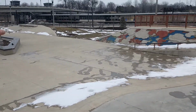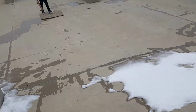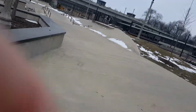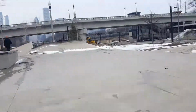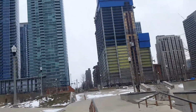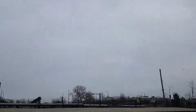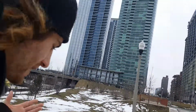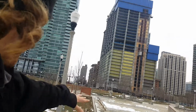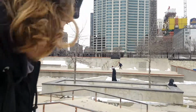There's a cool drainage thing over in this area with the bank that sticks out. A cool A-frame, and then I'm gonna ollie over this little kicker right here. So this part is pretty cool, especially when there's no snow, because you can throw a couple flip tricks. This is a gap that's pretty easy to get over as far as bank gaps go. This is a pretty wide top too, so this whole thing is pretty much one of the easiest bank to ledges I've seen around. And it's also cool that it's got kind of a clamshell shape, which is pretty interesting. Solid A-frame, it's not too steep at all.